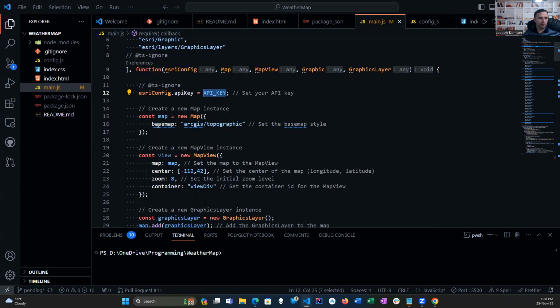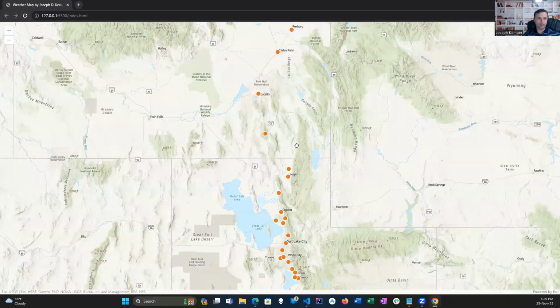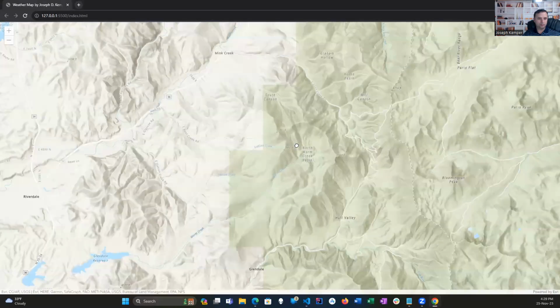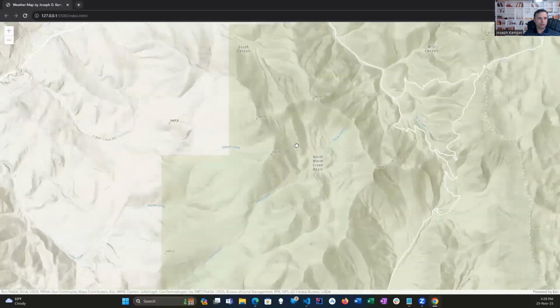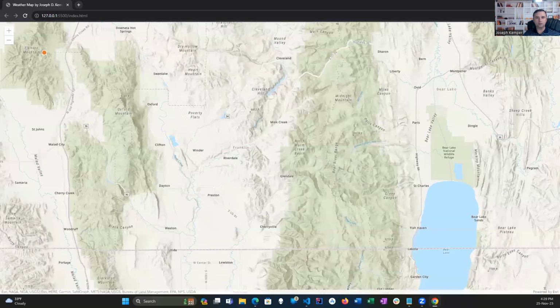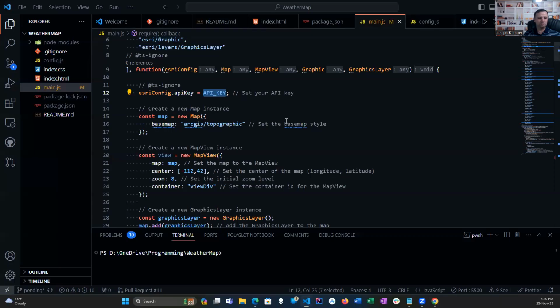And then it creates the base map using the ArcGIS topographic map, which is why it looks like it has mountains and more of a topographical view to the map. I thought it looked better than just a plain Jane map.